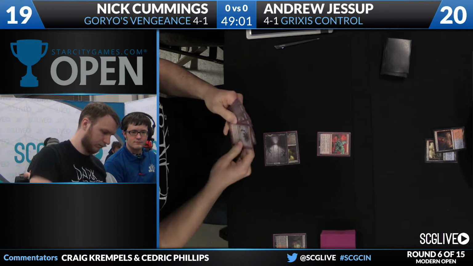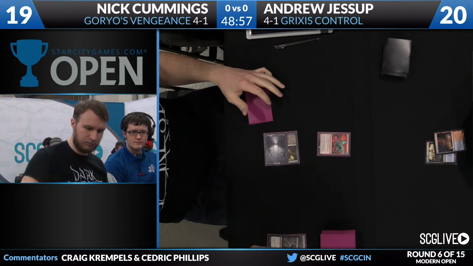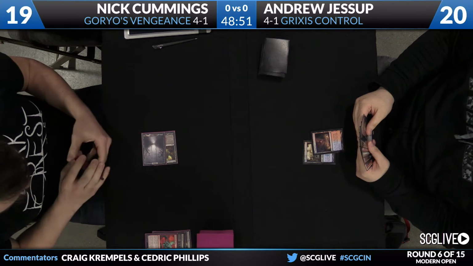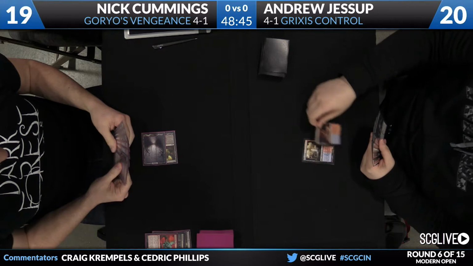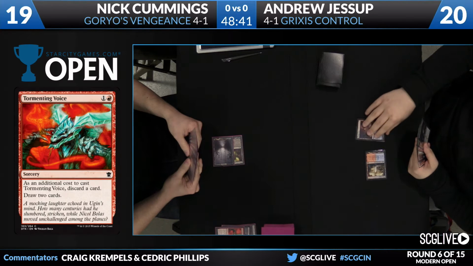Yeah. Here's Tormenting Voice. Discard Gristlebrand. All right. The jig is up. Now, part of the casting of Tormenting Voice, you have to discard a card. So that does happen, and now it will resolve. So Cummings will draw 2 cards, and we're going to head back over Jessup's way. And now he knows what he's up against. Yeah, now he'll be able to start crafting what he wants to do to battle this.